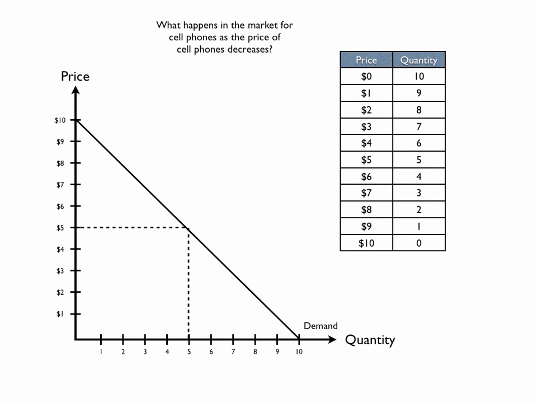Lastly, what happens in the market for cell phones when the price of cell phones decreases? Well, again, when we look at our market here, the price of cell phones decreasing is movement along that demand curve. It is not movement of the demand curve. Remember, in our model, we're trying to determine the effect price has on quantity demanded. That would be movement along that demand curve. And in this case here, quantity demanded is some function of the price of cell phones. That's what changed. The other factors didn't change at all. Therefore, this would be movement along the demand curve. And what we say is there was an increase in quantity demanded.